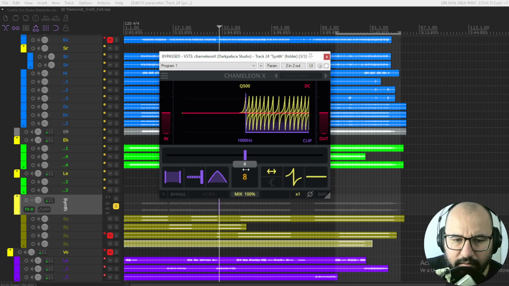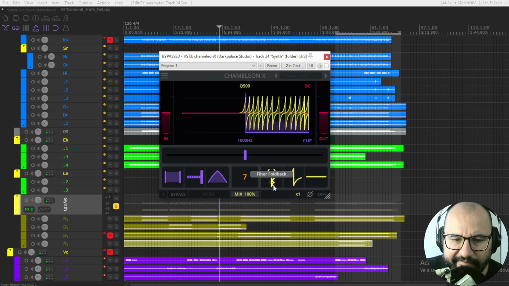This is for the order, filter sorting, the direction of the filters, filter fold back. This is the Q as well. This is a Q skew. You have also a mix blend, oversampling, and the difference.